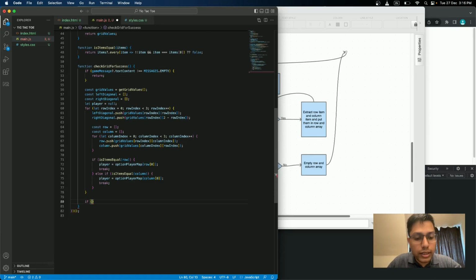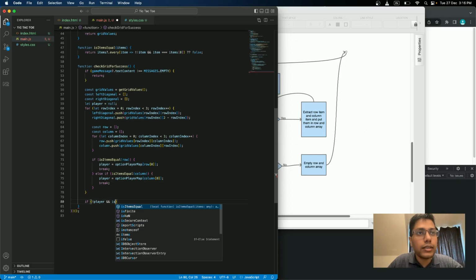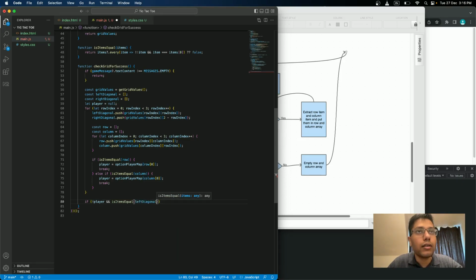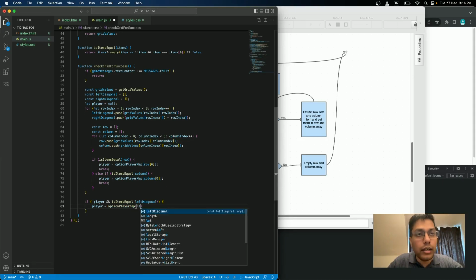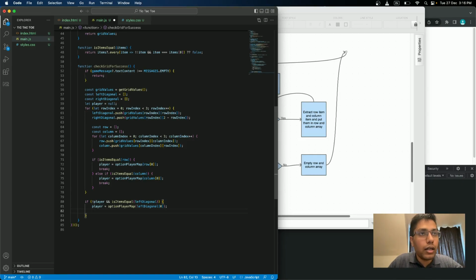So we will first of all say if the player is null, so if the player is not defined, and isItemsEqual left diagonal, right? Then we will set player equal to option player map left diagonal 0th element, right? I was about to write break, sorry, we don't need to break because there is no loop.